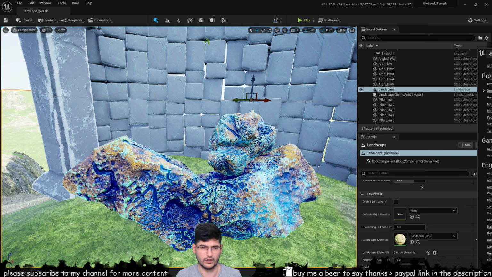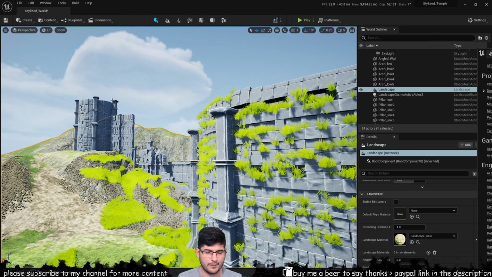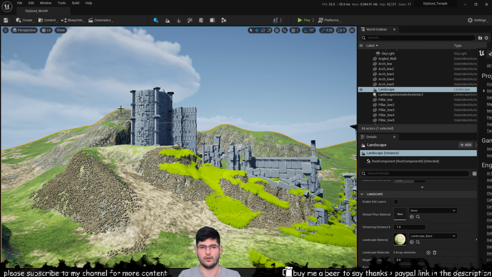So I hope you guys really enjoyed this video and learned something. This is the basic principle of how to export UV maps from ZBrush for your meshes that you're going to sculpt. This is pretty much what they did when they made the Unreal walkthrough when they showed all the technology. But this is what they meant about thinking about UV maps before you actually commit to adding details.